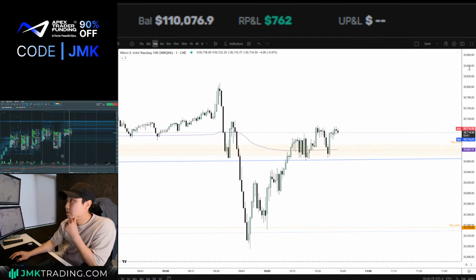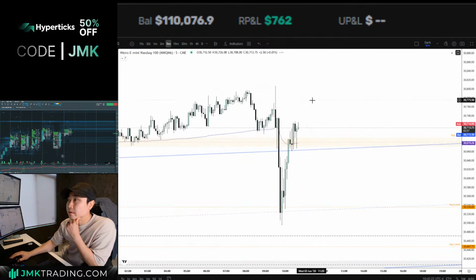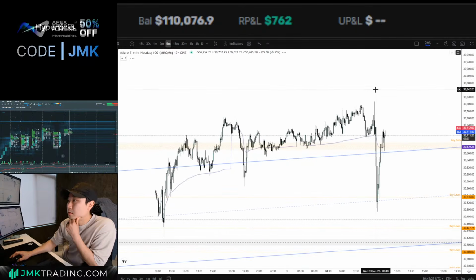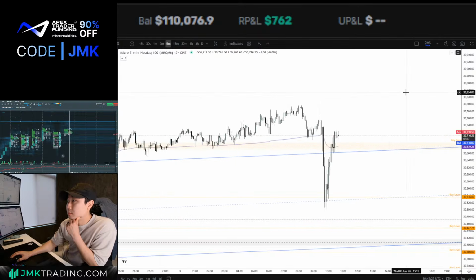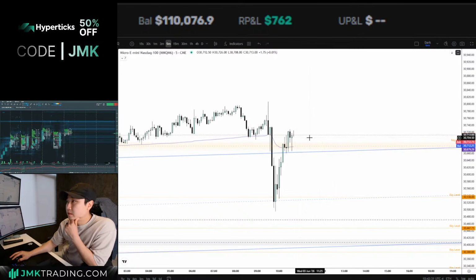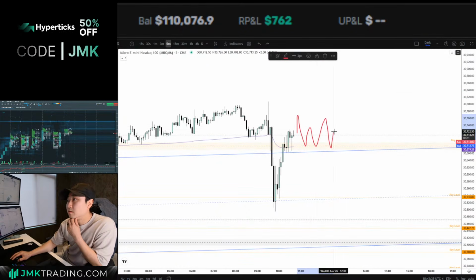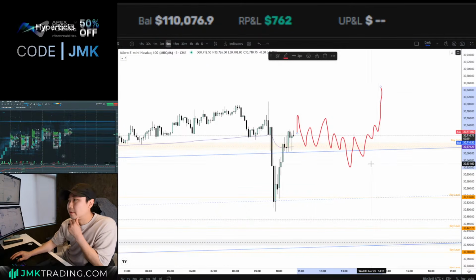We'll look on the TradeC chart so we can actually draw and kind of explain price action. Yeah, it's gonna be hard to break out of this. I think this is gonna be really difficult, and we're gonna get a lot of chop in here before we break out one way or the other.